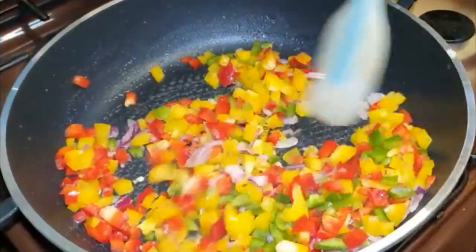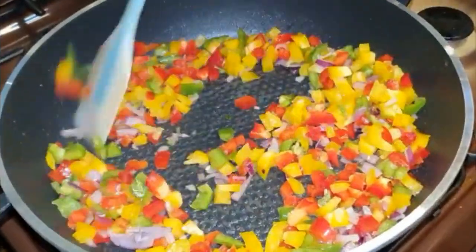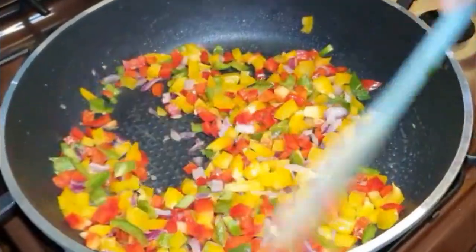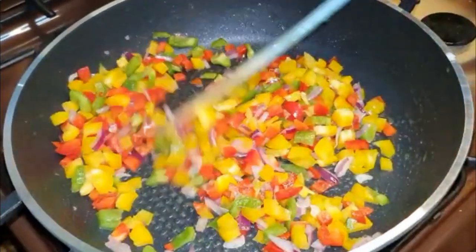I'm going to use black pepper, I'm going to use some salt and beef cube. Now I'm just going to add in my already cooked rice to the veggies. This should just take less than 5 minutes.